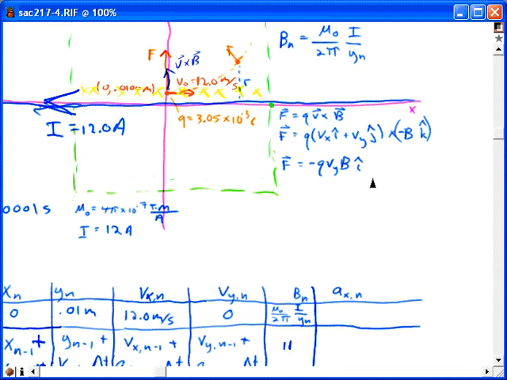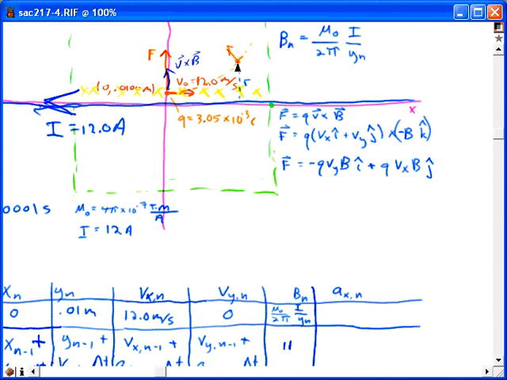J crossed into k is i. And then the second term, I've got i crossed into k, which is a minus j, and with that extra minus sign, we're going to have a plus. Minus and minus is a plus. So we've got plus qVxB, and then that was the j. I cross k is minus j, but I've got that extra minus sign. Okay, so that's what the force looks like.